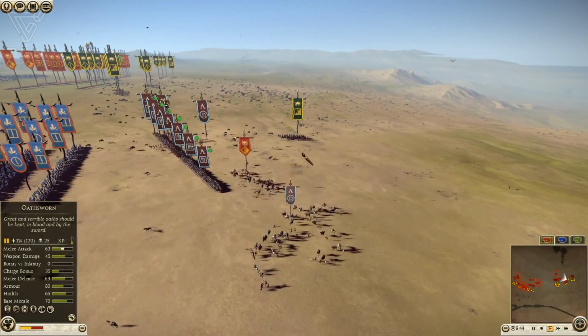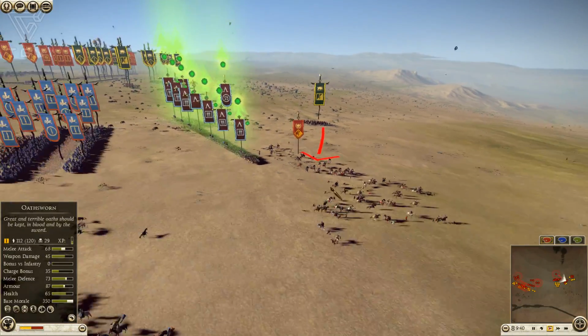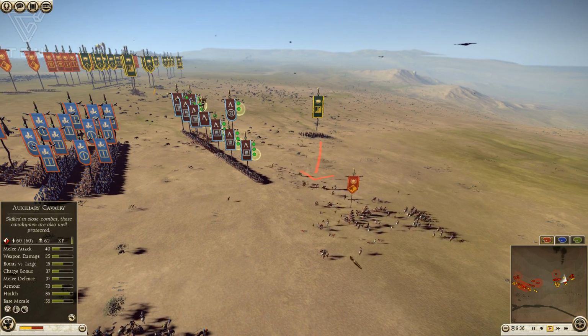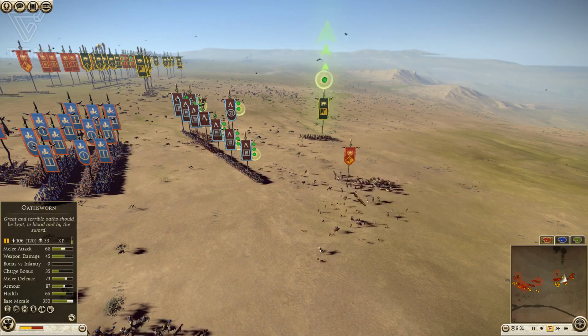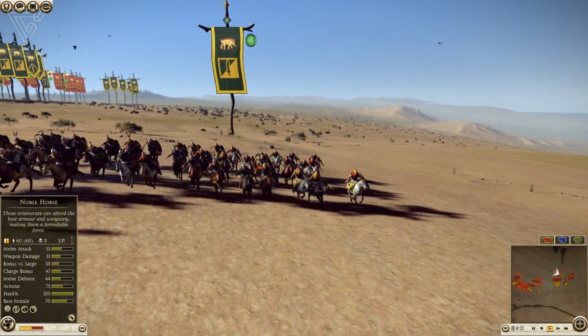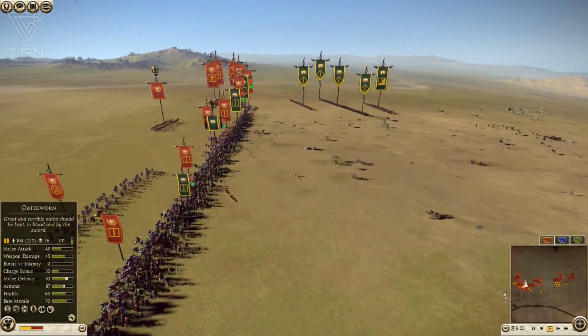I send one cav over here because the Roman player sent a cav into the back lines of my Spartan teammate and actually managed to get a hold of some of his skirmishers. I'm microing elsewhere, which is why I haven't quite caught up to these guys just yet. So I'm going to get into them, and I'll easily kill the auxiliary cav. I'm using the Vercingetorix abilities on my Oathsworn.